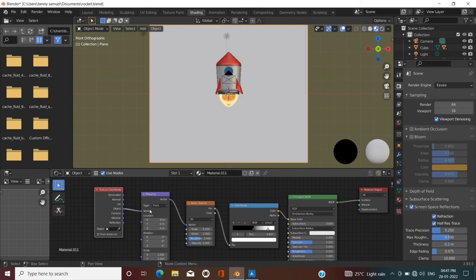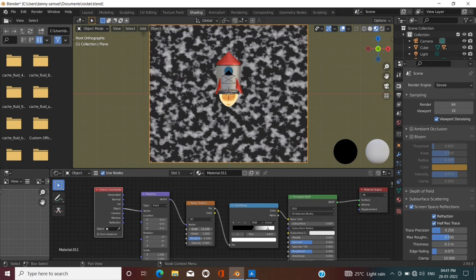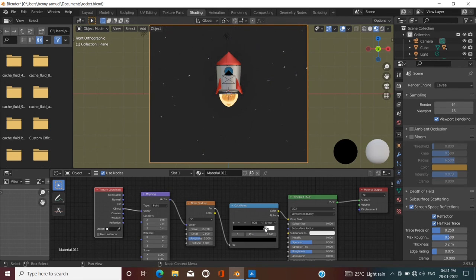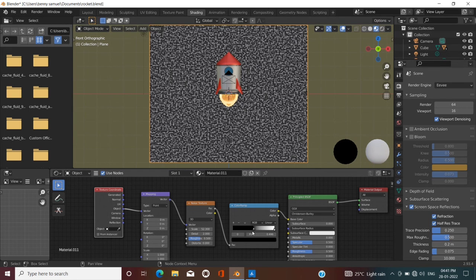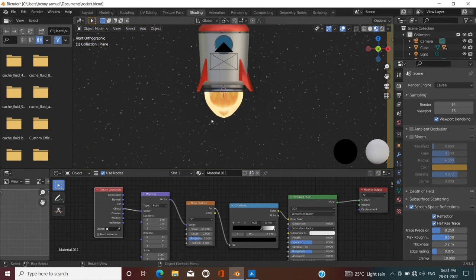Now you can play with these values until you get your desired thing or color. Increase the scale. I increase the scale here, and now you can see that it looks like a space texture.